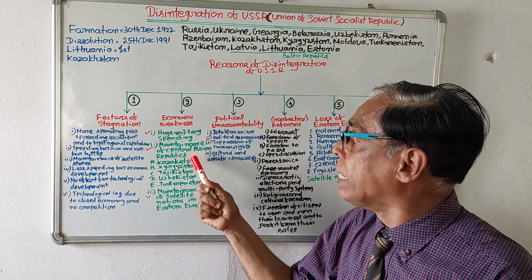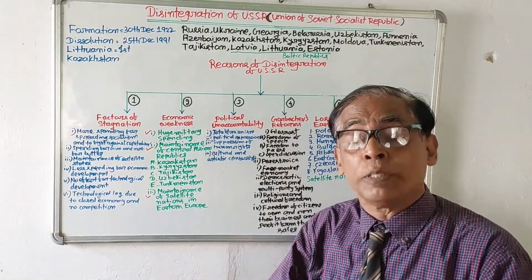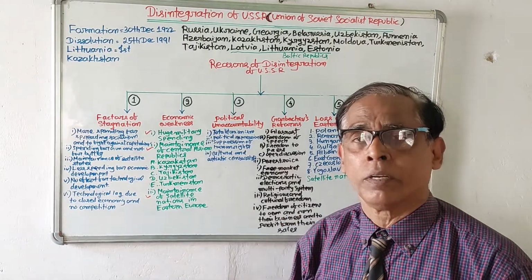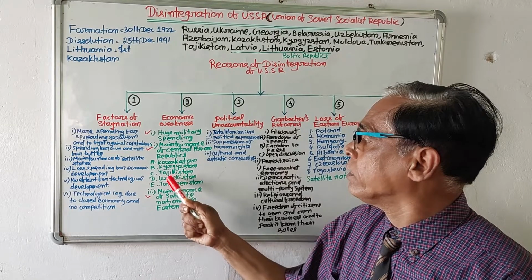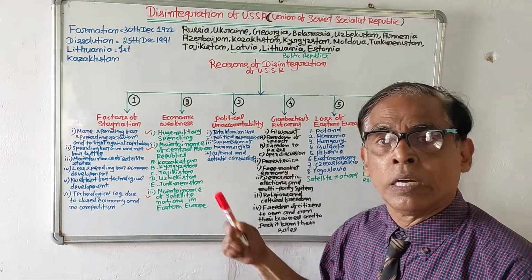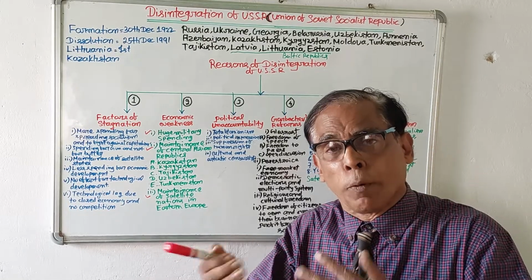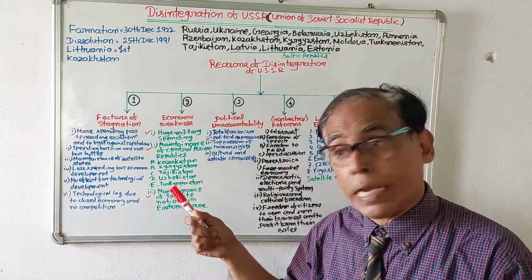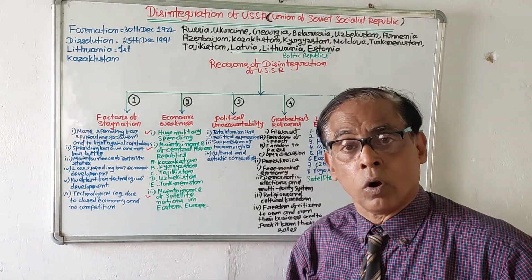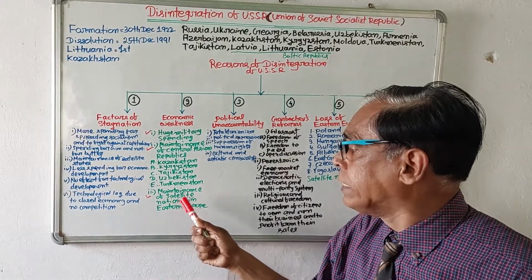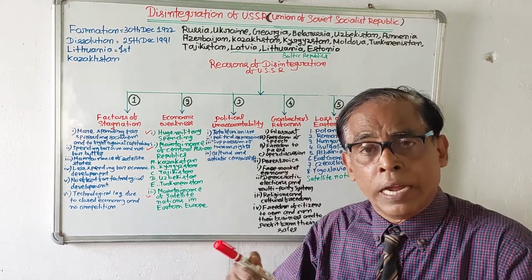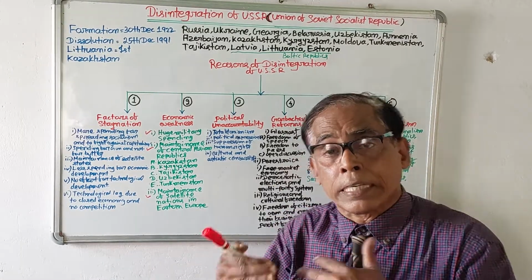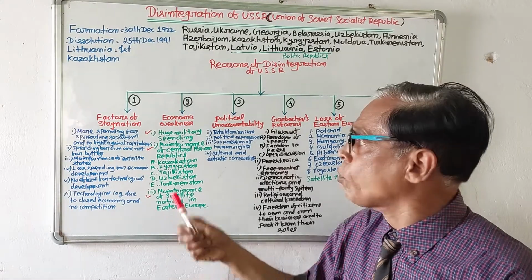Number 2, maintenance of Central Asian republics. The 5 Central Asian republics which USSR had were very poor and very backward. These countries were Kazakhstan, Kyrgyzstan, Tajikistan, Uzbekistan and Turkmenistan. So USSR was giving more money to them for development. It was another reason for its slow economic growth or economic weakness. And number 3, maintenance of satellite nations in Eastern Europe. USSR had satellite states, so it was giving money to the satellite states. So due to these 3 factors, number 1, huge military spending.